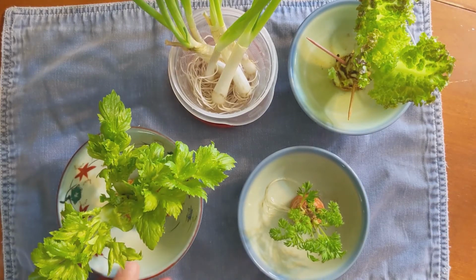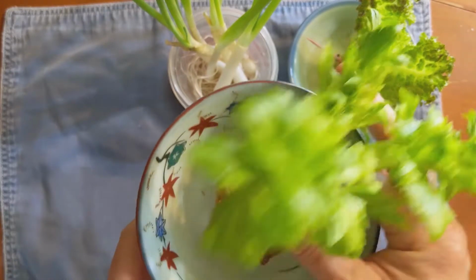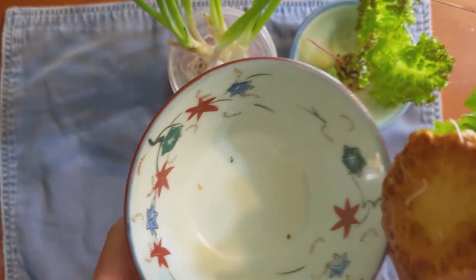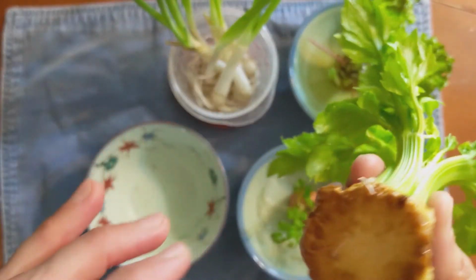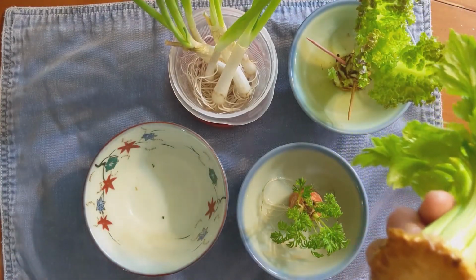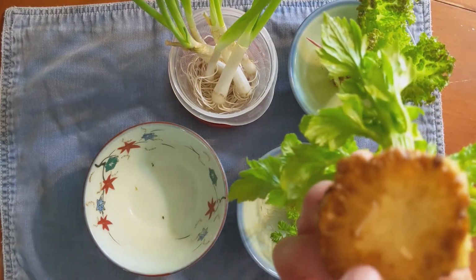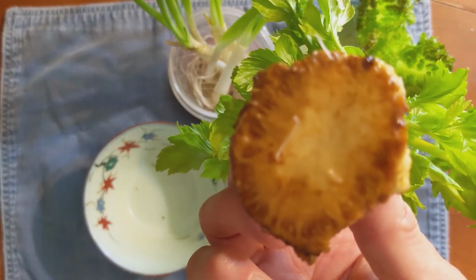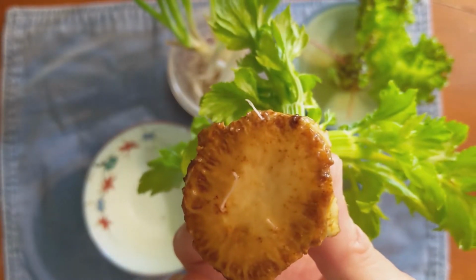So you can harvest those in the future. This was from the celery, and with the celery, I've often had problems with it rotting around the stem too, like the leaf lettuce does, and the green onions if you leave it in the water too long. But this one's actually starting to form some teeny tiny roots. I don't know if you can see those. There we go. Yep, so little roots.